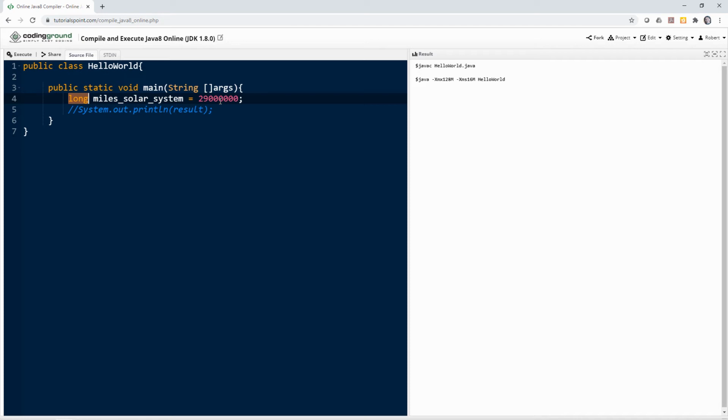So let me wrap this up as far as integral numbers go. Right now I want you to know of two of them. There's int, which stands for integer, and there's long. Those are the two different kinds of natural numbers I want you to know for now. There's other ones as well, but when you're dealing with whole numbers, deal with an int or deal with a long. Now, I could have just said that and spared you the other 19 minutes, but what fun would that be?